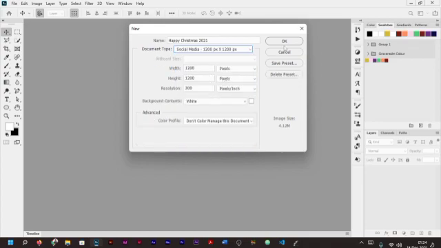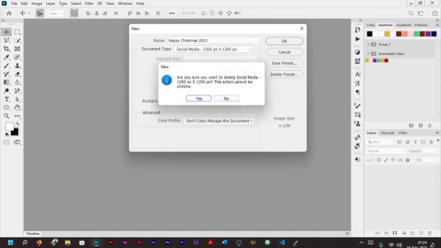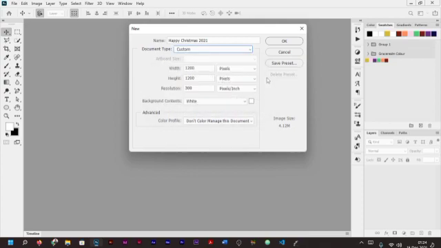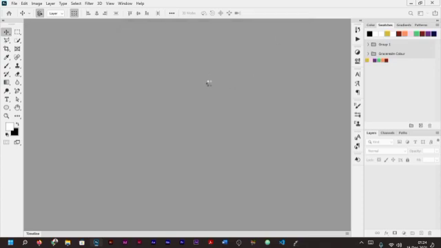I'll choose it then. And if, for instance, you are not okay with the preset and you feel like deleting it, once you pick the preset, you will see a delete button there. You can go ahead and delete it. So let's try it and see. It says, are you sure you want to delete? This action cannot be undone. Yes, now I've deleted it. So I'll just go ahead and create it.